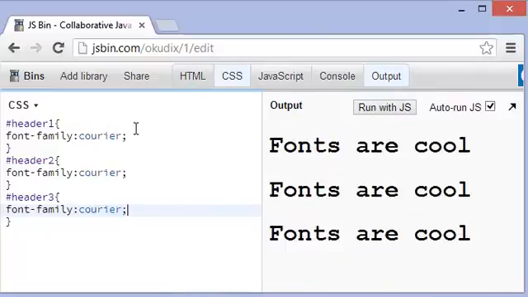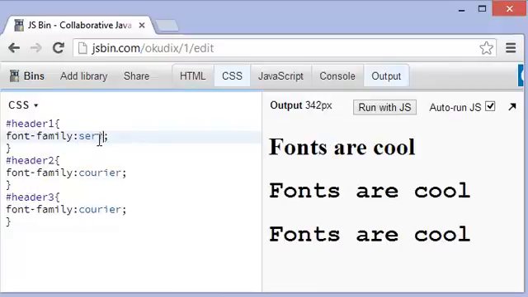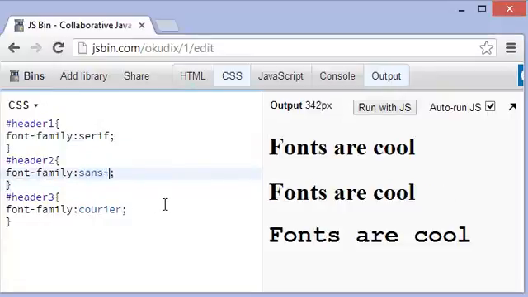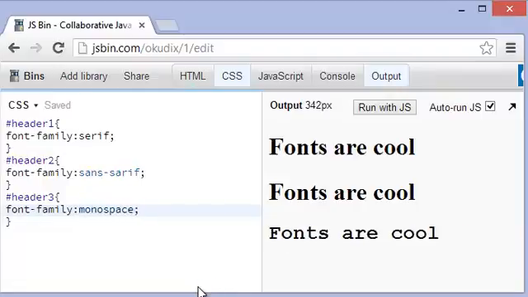Now, watch what happens. I'm going to set this up as a serif font. I'm also going to put this up as a sans serif, or sans-serif, depending on where you are. The last one I'm going to do is monospace.